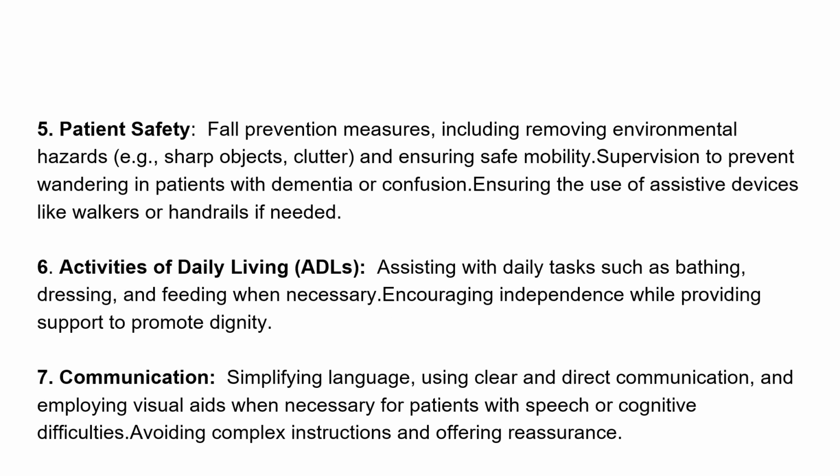Patient safety, again, fall prevention, including removing environmental hazards like sharp objects, etc. Ensuring safe mobility. First, ज़्यादा गीला तो नहीं है, कहीं patient गिर गया. Bed post में railing लगी है कि नहीं है. Supervision to prevent wandering in patients with dementia or confusion. Ensuring the use of assistive devices like a walker or handrail if needed.